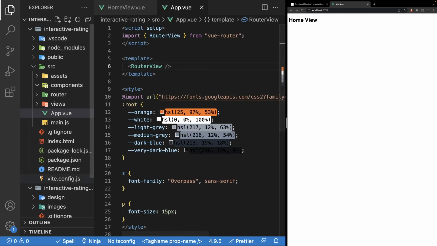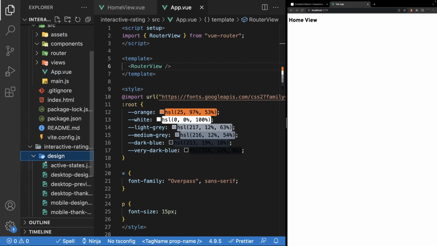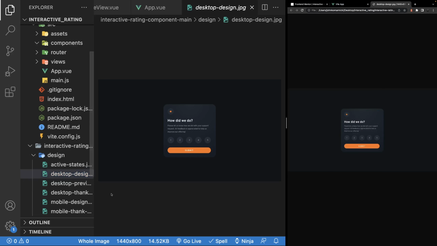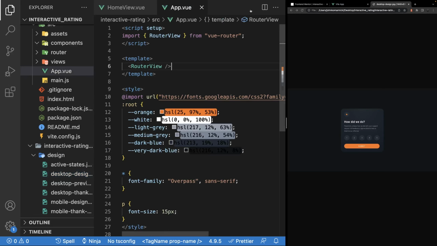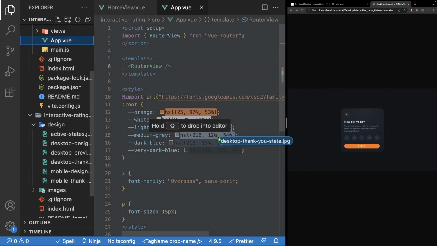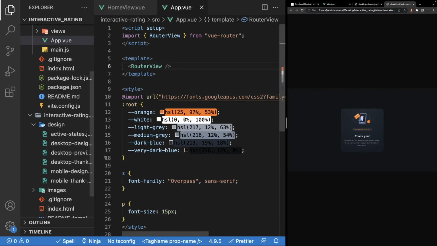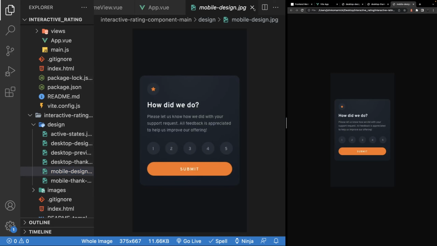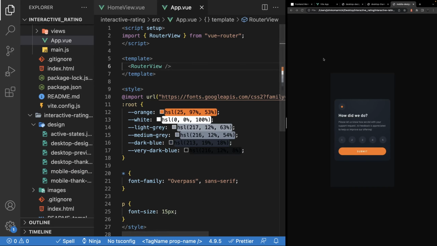Now, before we get started, let's just take a look at our design file again and go over what we think we need to do for this. So what I think we can do is we can open it here inside of VS Code, but I think we can also just drag it and open inside of a new browser as well. So let's open up that one, and let's also open up the desktop, thank you. And then let's also open up the mobile design as well. So we'll open up these three here. All right, so let's just close these out, and there we go.